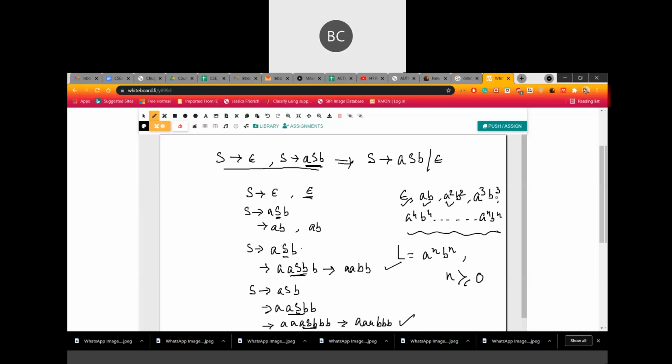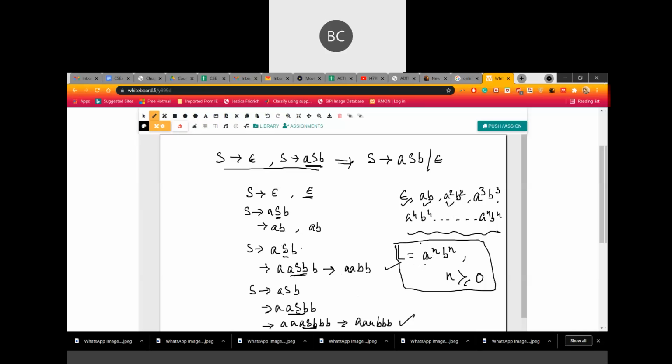So this whole thing you can generalize in this form, right? So this is your language. And if I give you any string, you just need to check whether it is following these conditions or not: equal number of A's and equal number of B's.